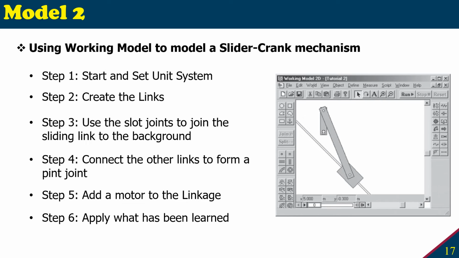It includes similar steps as the model 1. We will have to create the links, connect the links, add the motor, and apply and run the analysis. You will also have the handout where these steps are written in words, but I think by this time you already have experience how to deal with the software, so try yourself first, and if you get stuck you can look at the handout if needed. So let's do model 2.